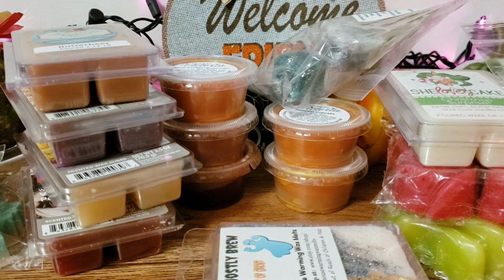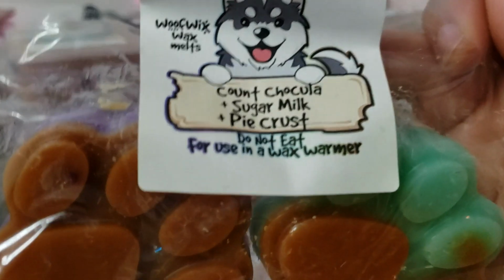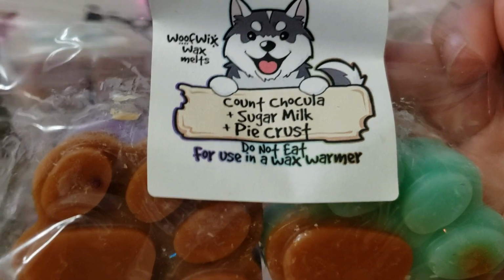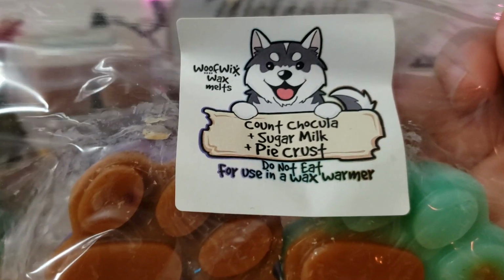Okay, now let's get into the Woof Wicks, because we have quite a bit that I want to melt through, because they've just been sitting and sitting, and I need to melt some. I got these last year around the fall Christmas time. All right, first up we have Count Chocula, Sugar Milk, and Pie Crust. Count Chocula is definitely a fall Halloween thing.